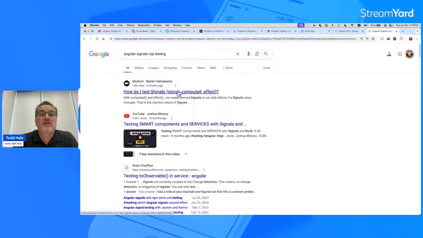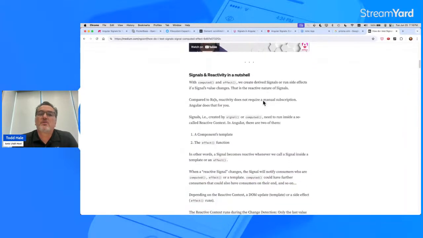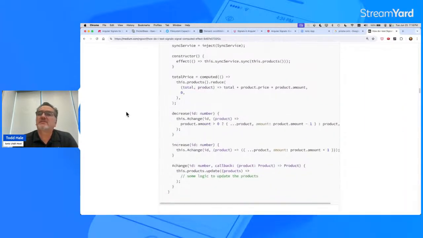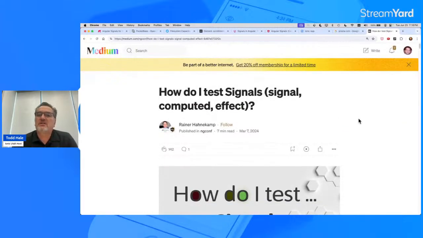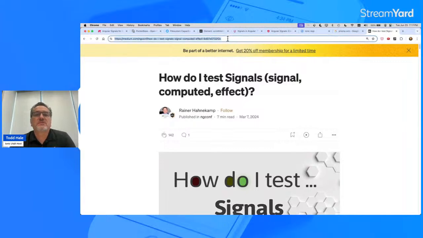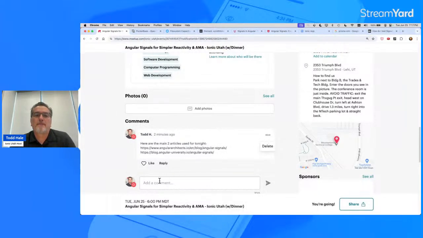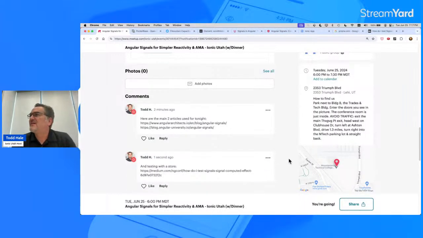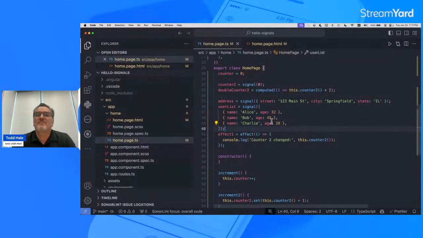That one's on Medium, so probably can't get the whole article here. I've read too many already. No, it's letting me. So there's an article on that just from March. I can drop that also in the comments. I'm not seeing anything official from Angular about testing with signals. They have a little bit on using zoneless in your tests, which is just provide experimental zoneless change detection. I would imagine, given the nature of signals, it would be less boilerplate because you don't have to control the zone. You don't have to trigger change detection. You can just read and write the signals as if they were primitives.